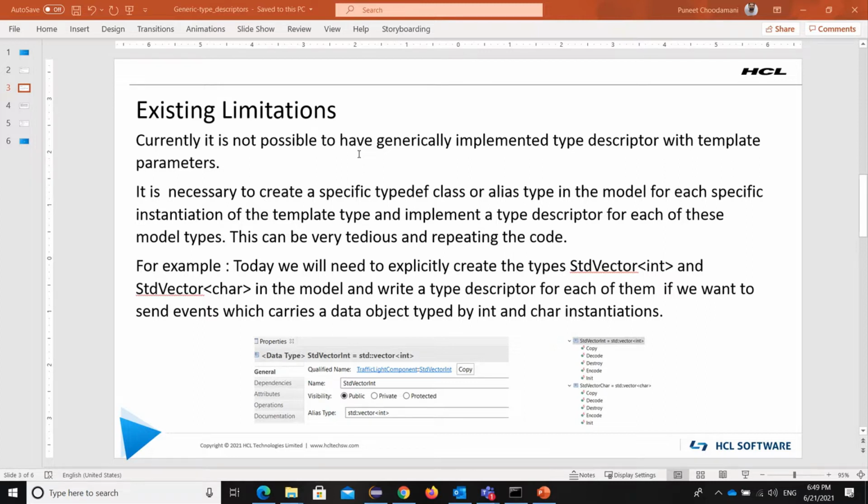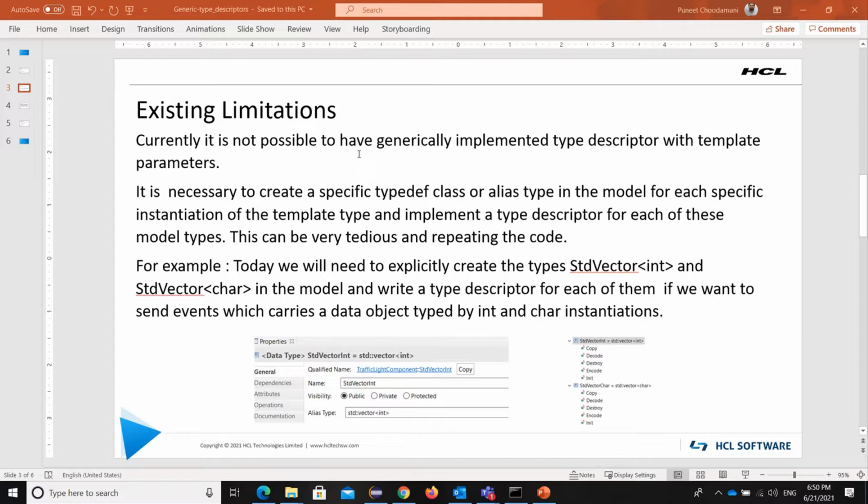For example, if I have to use a specific instantiation of a template, like the standard vector int I added in the screenshot below, I had to create a type alias or a typedef for this instantiation and write all the type descriptor functions for it. This is very tedious and repetitive work. You have to add multiple type descriptor functions like copy, decode, encode, etc.